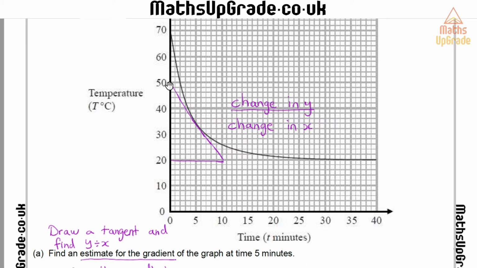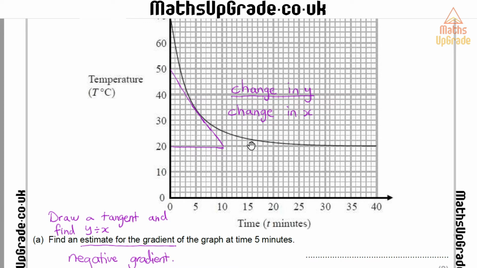So again, you need to draw a right angle triangle anywhere, but which has got that line as the longest side of the right angle triangle. So I've drawn it here. Okay, I can draw it above it if I want to, that doesn't make a difference. And the gradient, remember, is known as the change in y divided by the change in x. So the vertical distance divided by the horizontal distance.